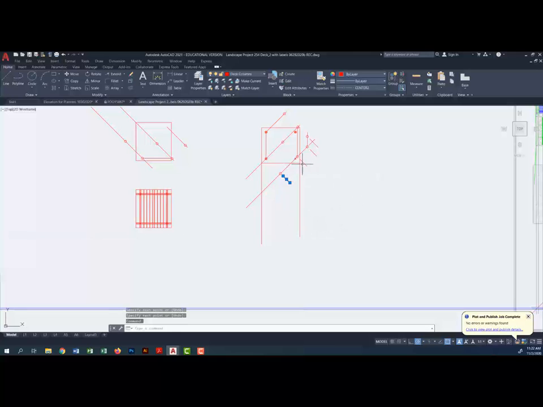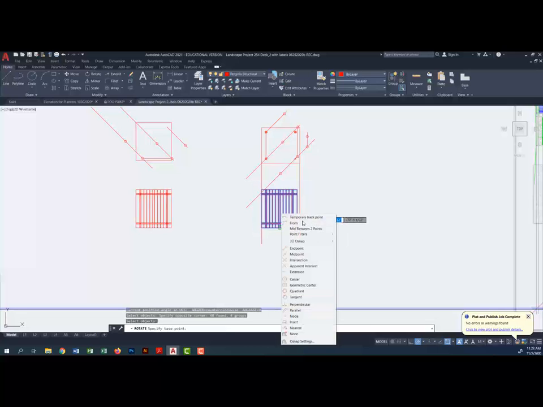Some of this may interfere, so I don't want to have that there right now. And I'll delete that. I know some of this line work in here will interfere, but we'll change that in a couple of minutes. I'm going to copy this drawing, and I'm going to move it over and rotate it. So I'm going to move it from position to position, and then I'm going to rotate it, and I'll rotate it around the middle between 2 points. So I'll pick opposite ends.